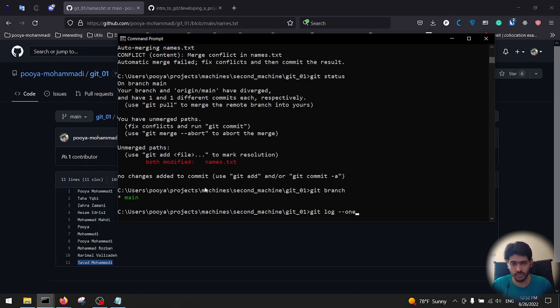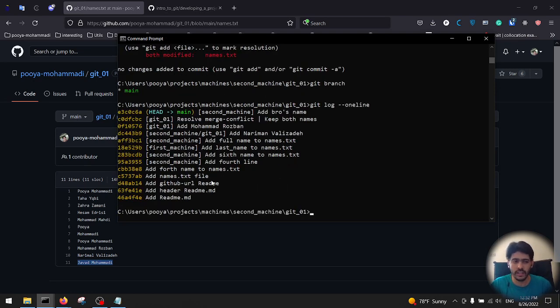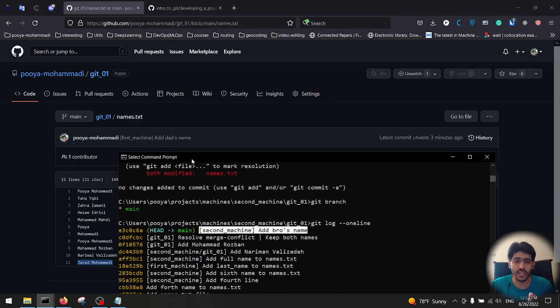Git log --oneline. Again, unlike rebase, before making the merge complete, you're not going to see the remote changes. You have to successfully finish the merge, then you are going to see the changes on the remote server.